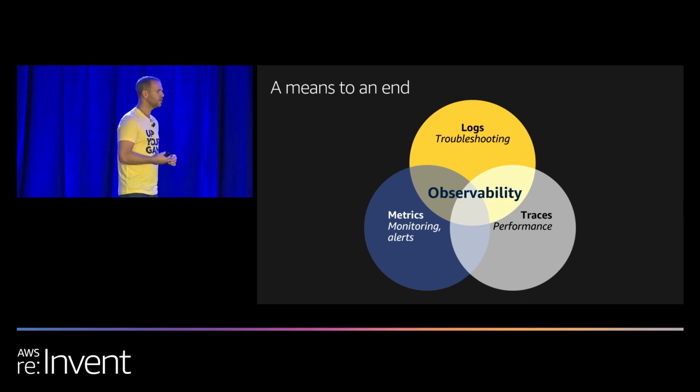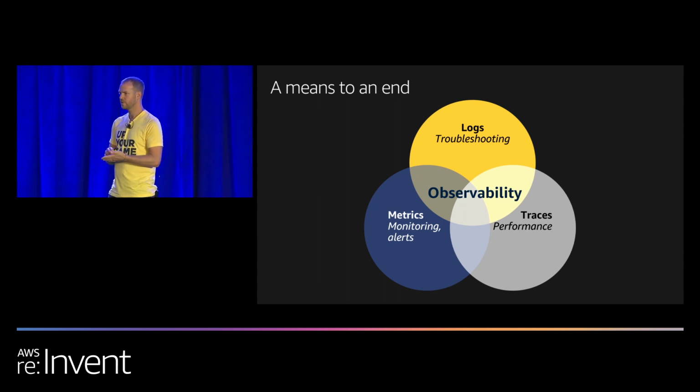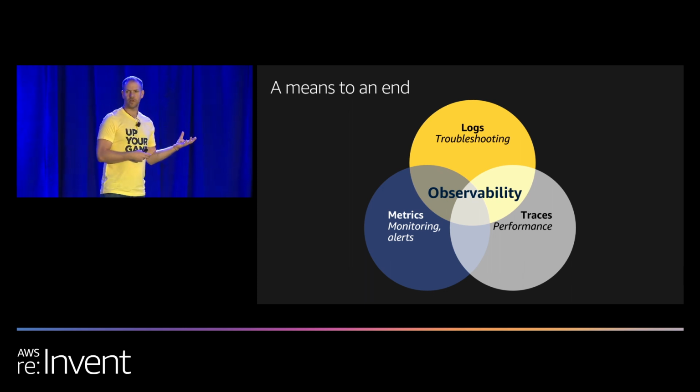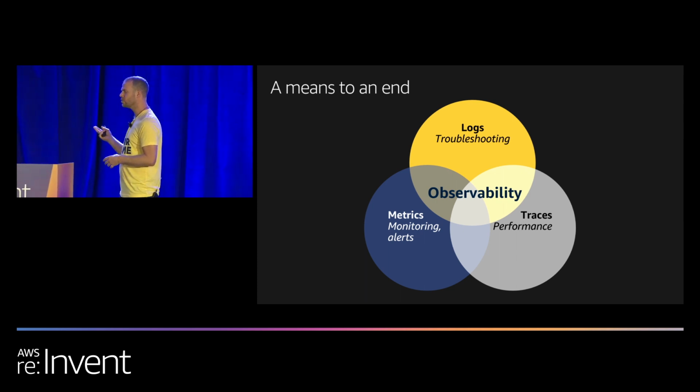So traces, or what's commonly known as APM, is the ability to instrument the code and say, hey, this transaction took 100 milliseconds and it included 3 times access to the database, and every time we access the database, it's another 10 milliseconds, and this is everything that's happening in the transaction. It's the heaviest one of everything because you need to instrument the code, which means that the code runs a little bit slower, and it requires a lot of work to get it done. It's also a lot of information.